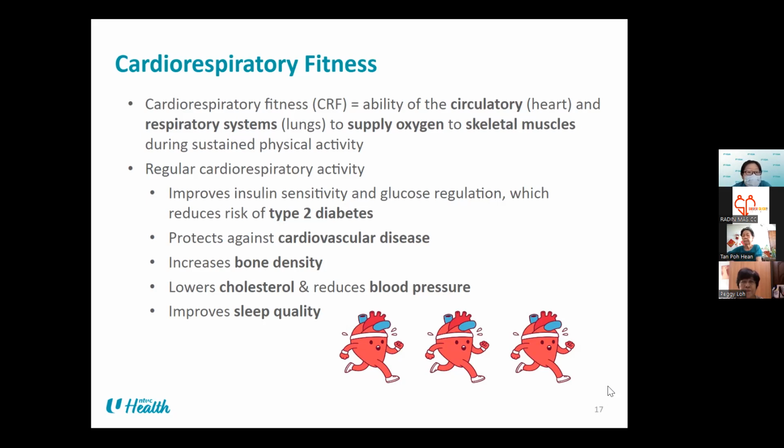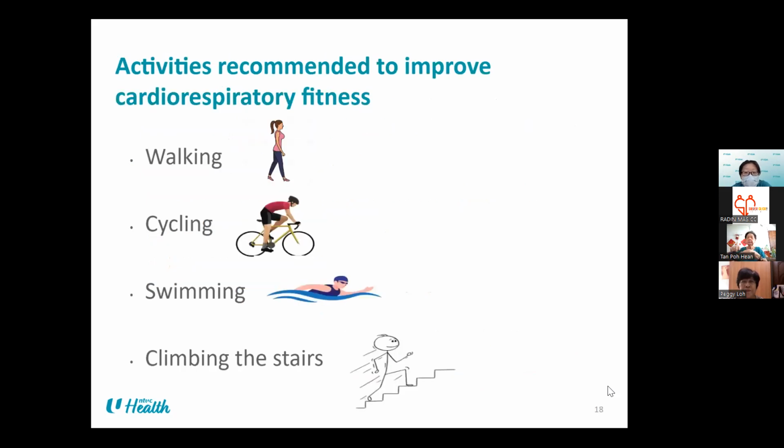So what are some examples of cardiorespiratory fitness? Usually walking, brisk walking, cycling, swimming, and climbing the stairs. These activities usually get our heart pumping.